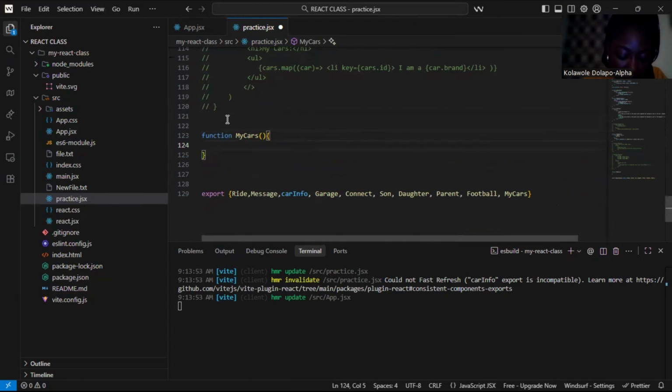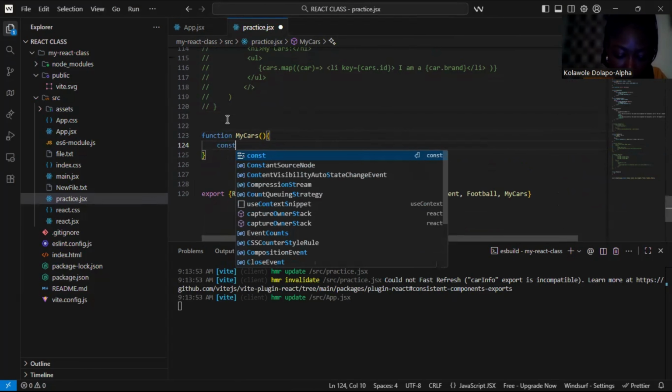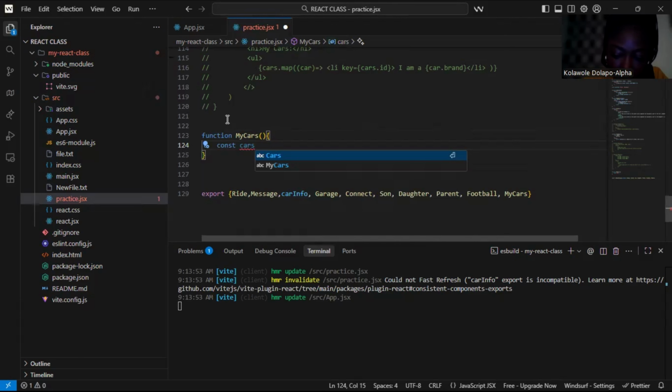Then inside this function, we'll say const cars equals to Ford, BMW, Audi.